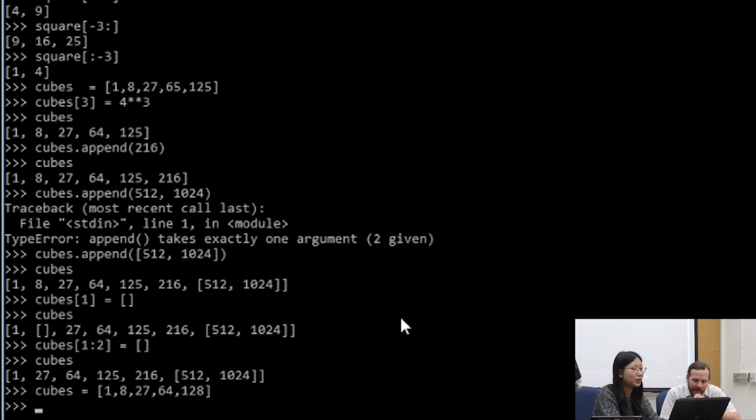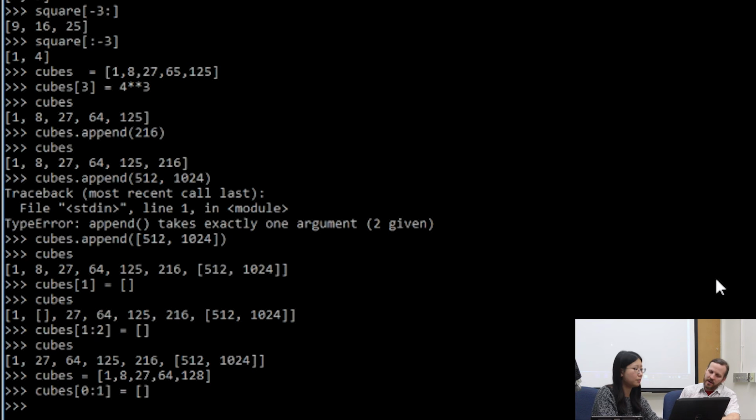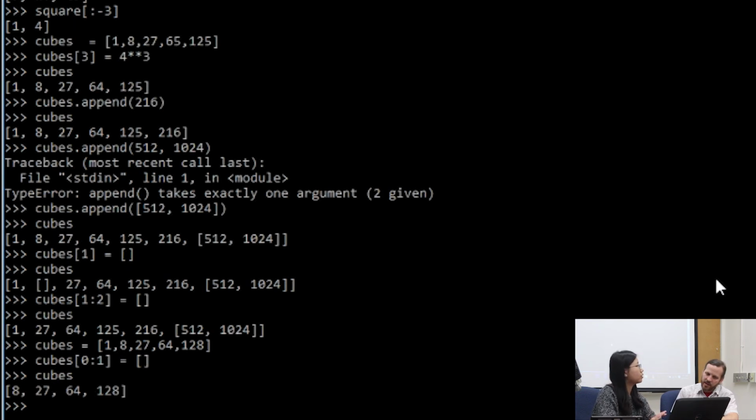Yes, we are. So if you want to remove something from the list, you can do a slicing on the element itself. Suppose we want to remove one: we assign cube from 0 to 1 equals empty. And if we print cubes again, now one is removed. So basically we replaced one with nothingness. Yes, but you have to do a slicing operation here.